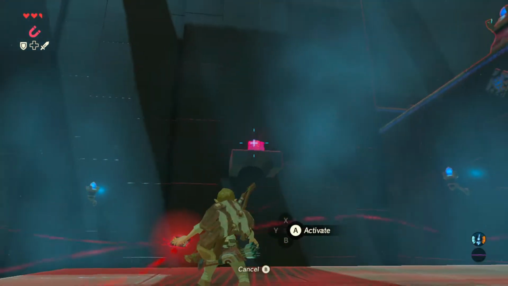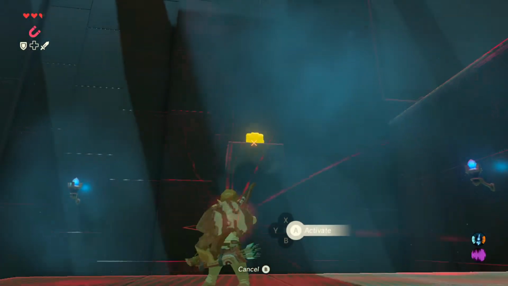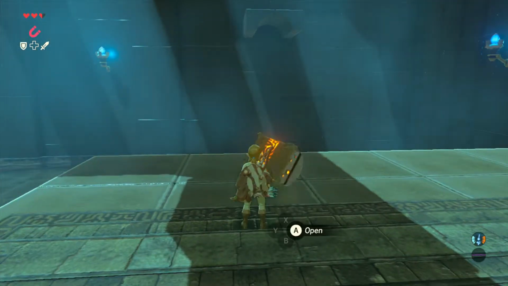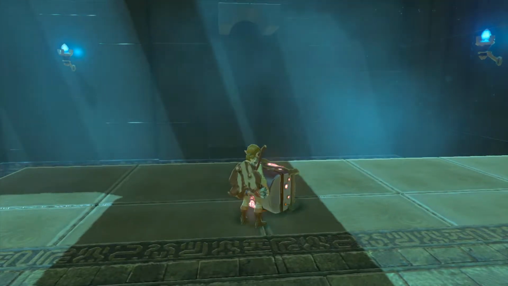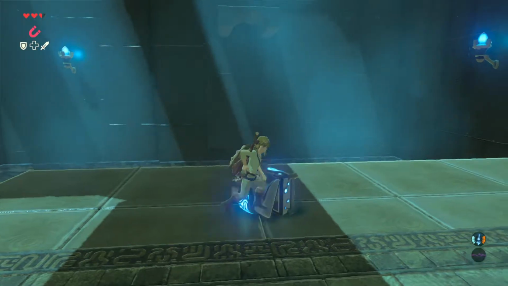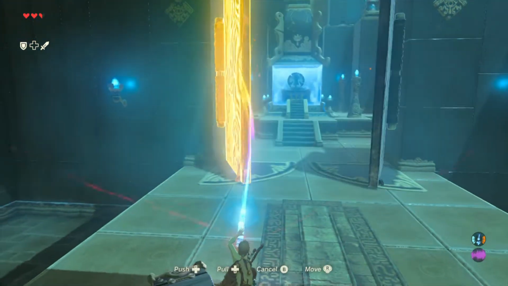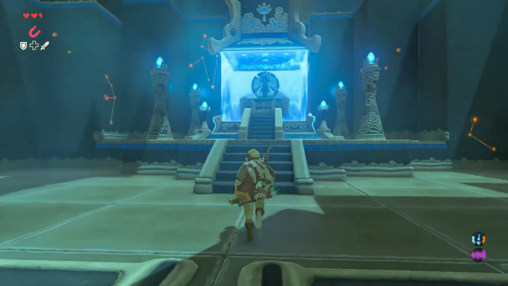and then sometimes you do need to get a little bit closer so you can pull the object towards you, and do not crash the object onto yourself because you will lose hearts. So, yep, that's it for the shrine. We are done.